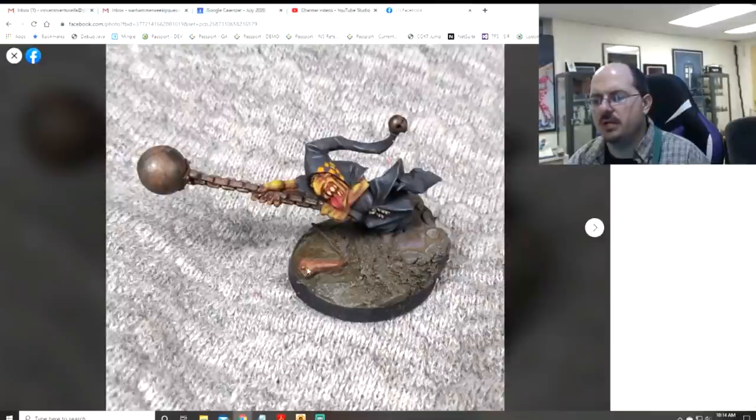Overall, understanding what you were aiming at last month, which is an army of gits, you're not looking to spend a million hours per git. You're looking for something that's nice and tabletop. I think this is good. I think your weathering is absolutely in the right direction.